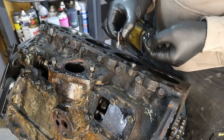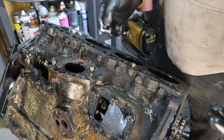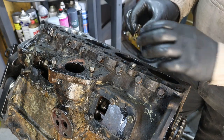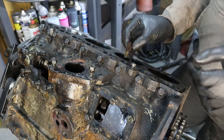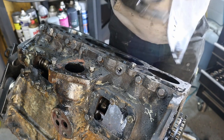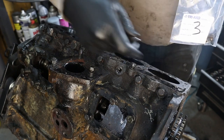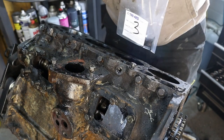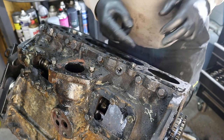And we need to keep these in order because these are now worn together and I'm not quite sure what we're replacing at the moment. I'm hoping not to have to replace too many parts because I'm tight like that. To keep everything together, I've just got some bags, labelled them up 1 through to 8. Putting all the parts related to each of these in that bag.